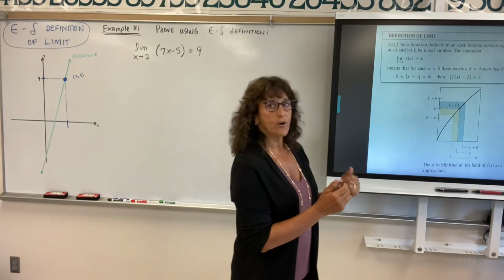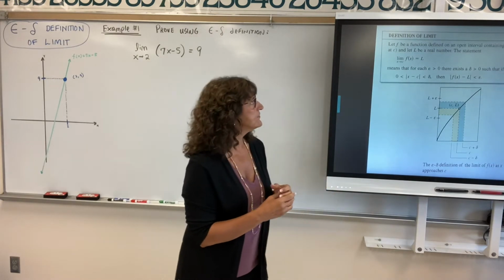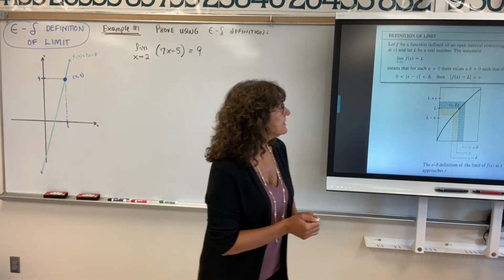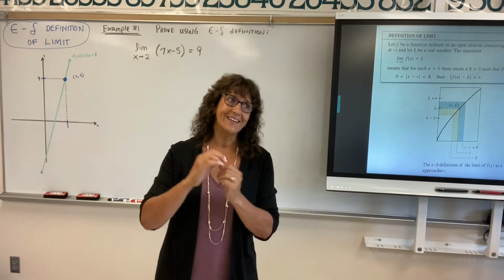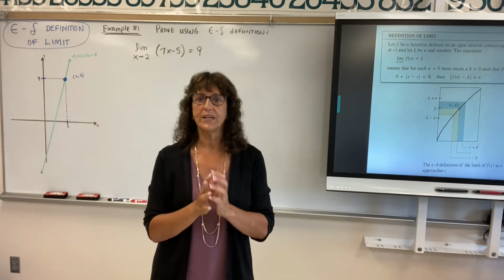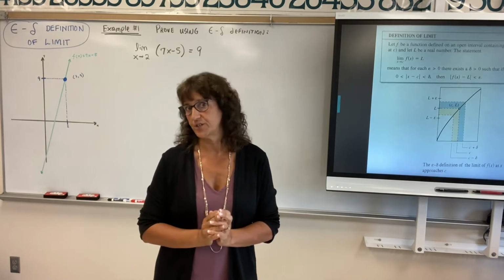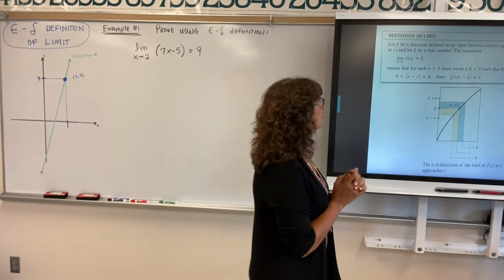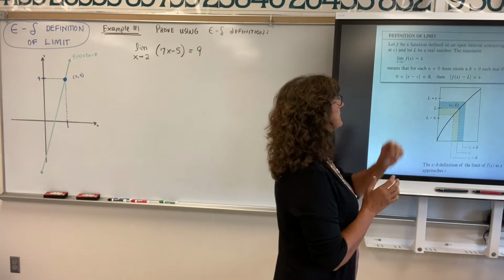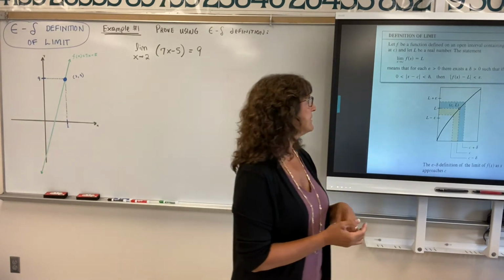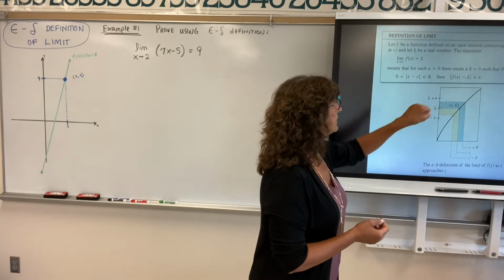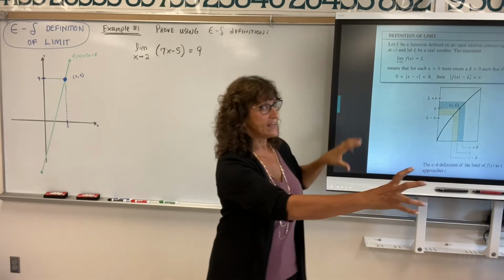So let's take a look over here on the screen. Here is where the definition is. f is a function defined on an open interval that contains c but not actually at c. You can have a limit without a function value, is what this is saying. The statement limit as x approaches c of f of x equals L means for every epsilon greater than 0, there is a delta greater than 0, such that you have your inequalities here with each of the x and the y windows.